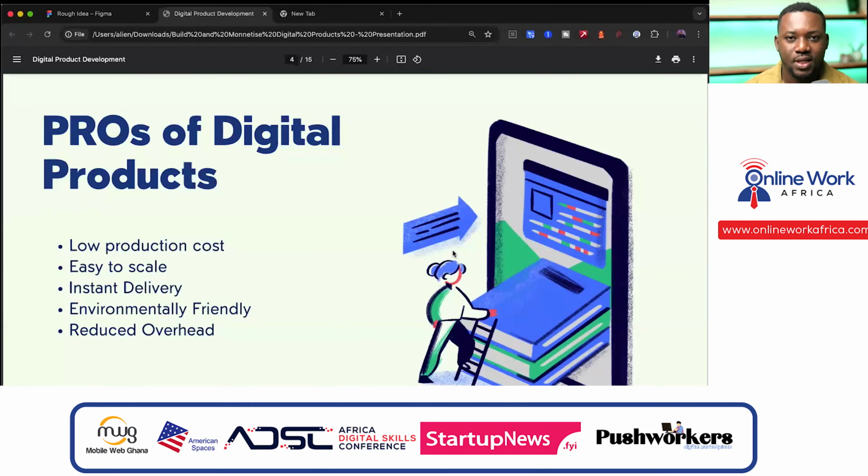Also, it's very easy to scale. Let's say you have a software in Ghana, like a filling station accounting software, and you've deployed it for a lot of filling stations in Ghana, and you feel like, you know what, I've been able to touch about 1,000 filling stations in Ghana. Now I want to move my business to Nigeria. All you have to do is just carry your software and go and deploy it in Nigeria. You don't need to go and acquire land, human licensing and all that. Maybe you would have to take care of licensing and business registration stuff, right? But it wouldn't be as much as going to start a physical business in Nigeria, all right?